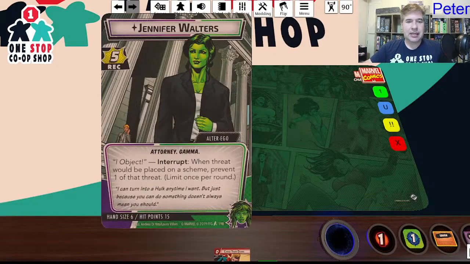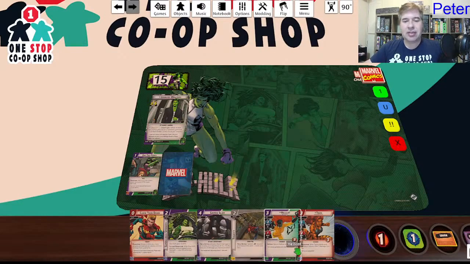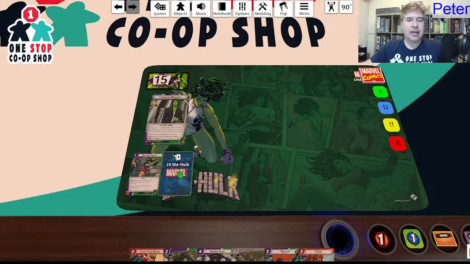So last thing, if I want to draw up my hand, I have a hand size of 6. I have 1 card in it. Again, I don't have to hit 6 in this situation. I hit 5 because I'm drawing 5 cards. So it's not the hand size you want to draw to. It is the number of cards you want to take off the top of the deck.